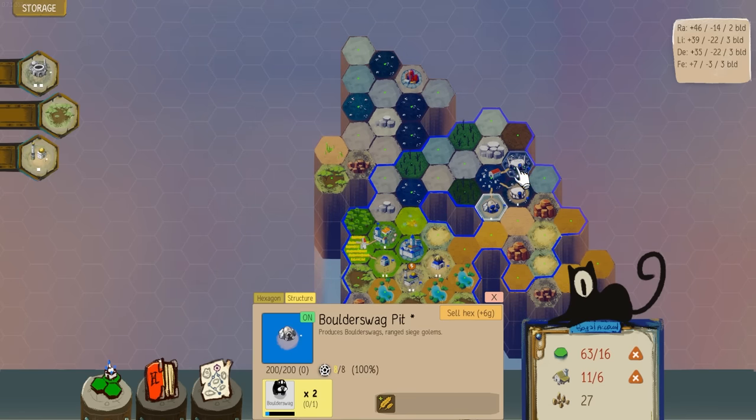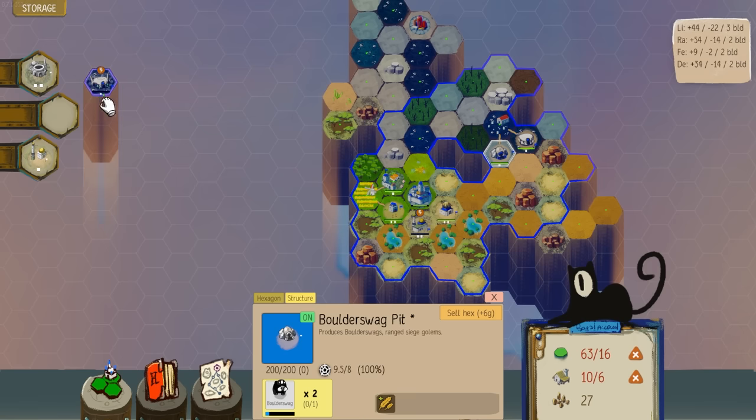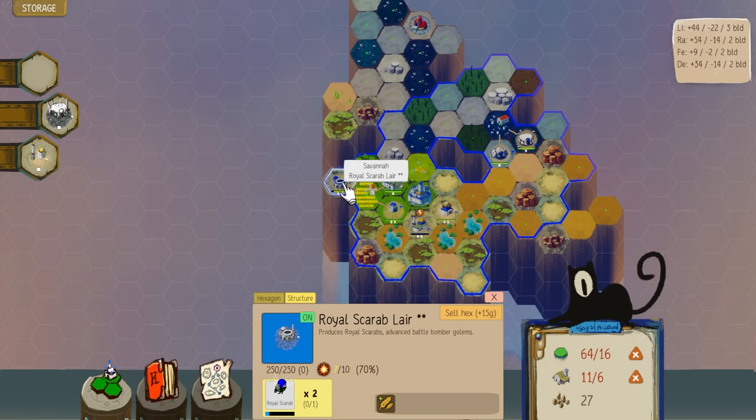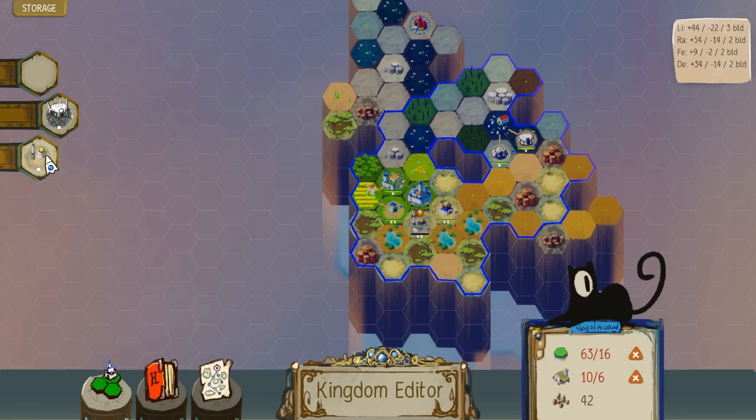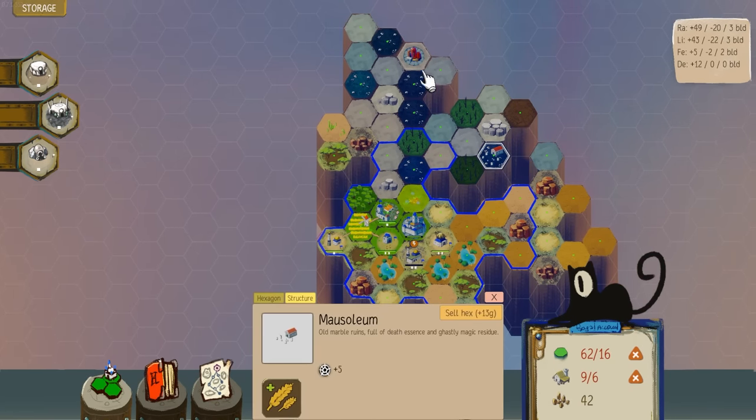I'm super concerned about these things too. Like that thing's called a boulder swag pit. I'm gonna keep it for science. I also don't really want the scarabs because they're slow and the chakram house. Let's see if I need that. I kind of want to store all 3 of these. And if I'm going to store those, I need to store this thing and that thing.